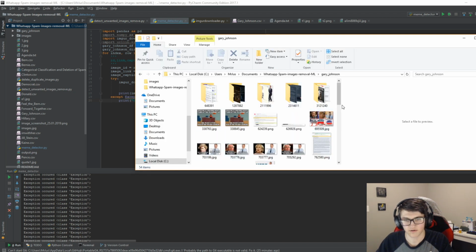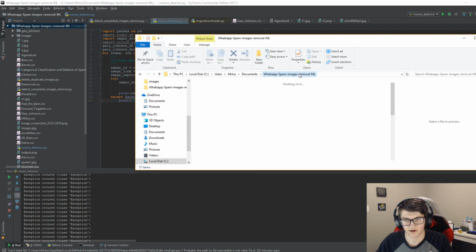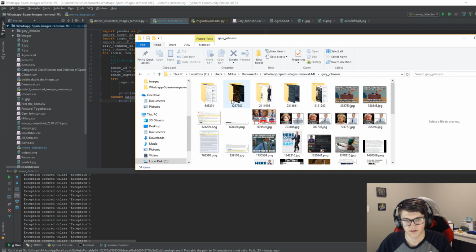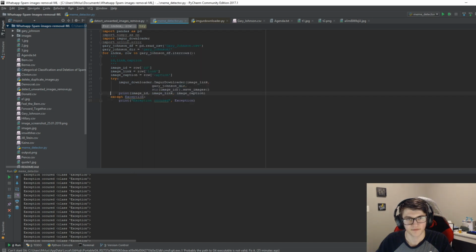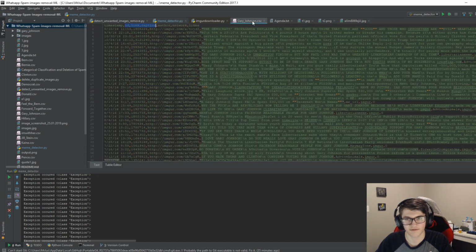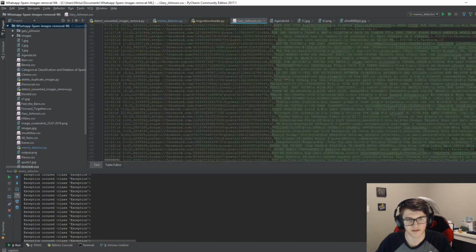But overall, we can see that there are 54 items in total, and then there are also a few images in each of these directories as well. And I believe that actually sort of lines up with what we have in the spreadsheet.